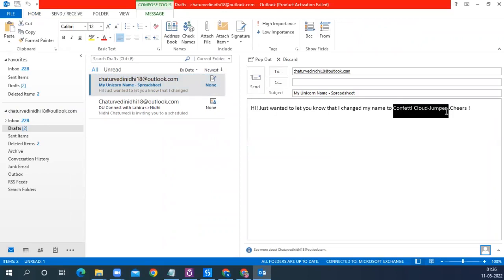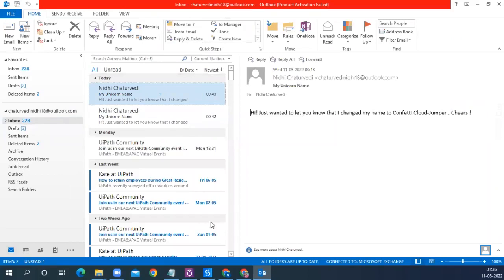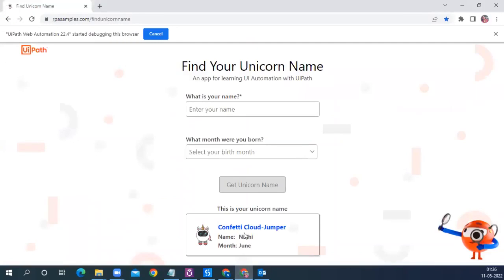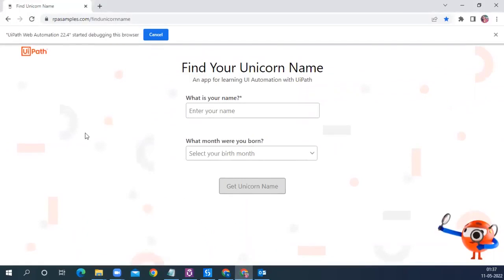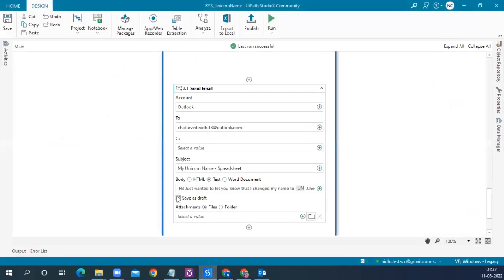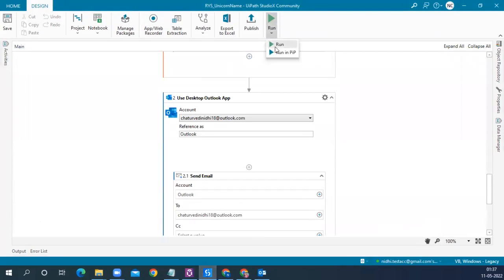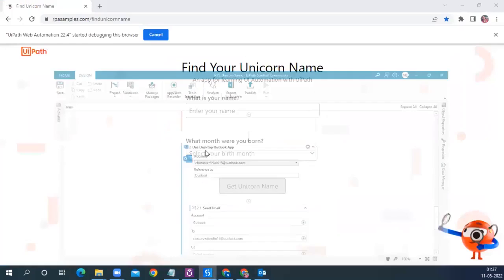The value that we read has been replaced with the actual value, right? So yeah, we have not received the email because the checkbox was not unchecked. Let me run it again. I've refreshed the page and this save as draft should be unchecked, and then I run it again.